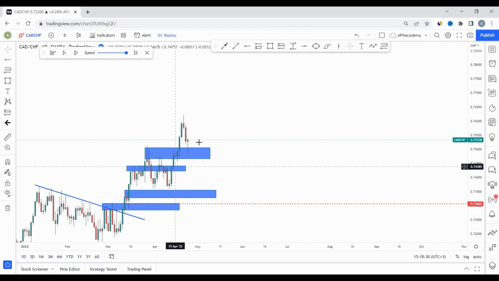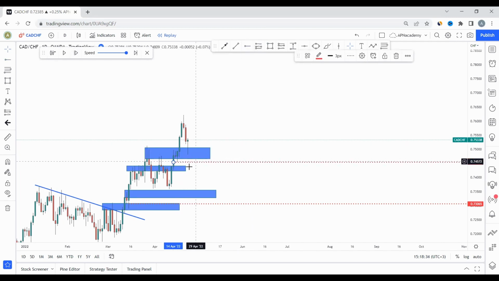Now we have shifted. So we have created a sell area here, meaning that the market is not bearish until we break this area. We have printed this red dotted line, this one here. Before it was this one, but now it is this one here. I hope it makes sense, right? Let me just clear this.